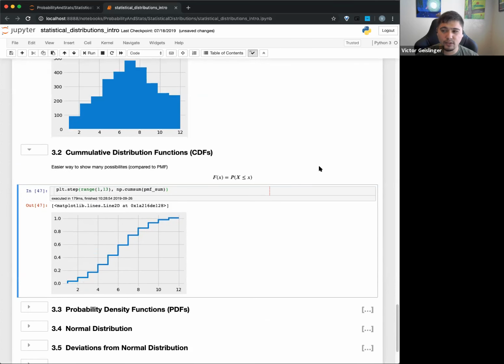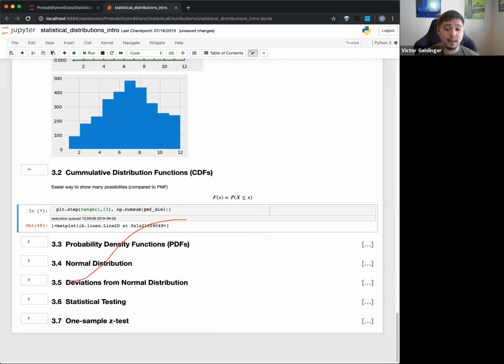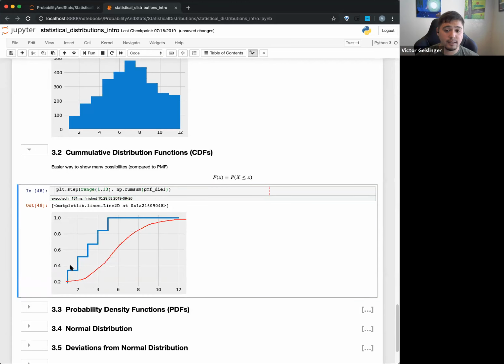Note that it's kind of an S shape. If I were to draw on top of this, with the color that you can see, it has more of an S shape. You can see this general shape if I connect these little points right here. It would move kind of in this S shape. If I instead did a PMF of die 1, remember, it had about equal probabilities, so the steps should all be about equal in this case. So you can see it's much more going up and up. In this case, it's going to 12.